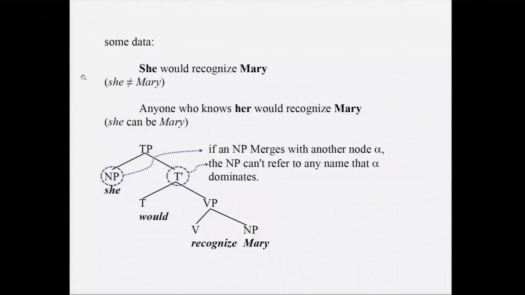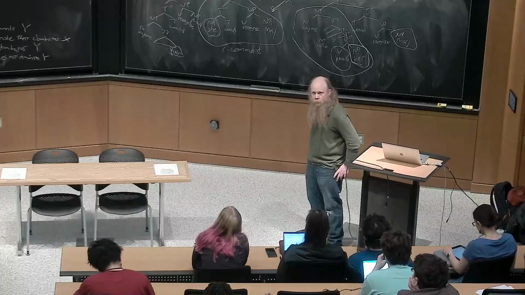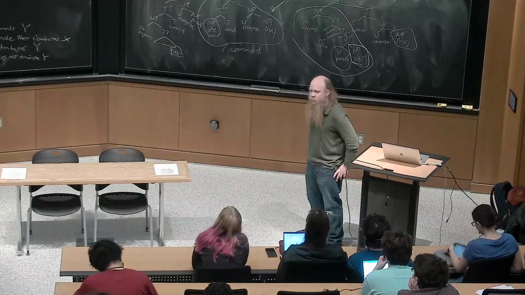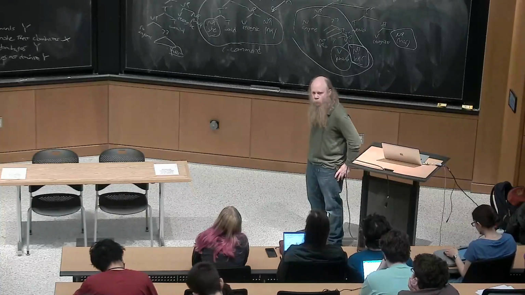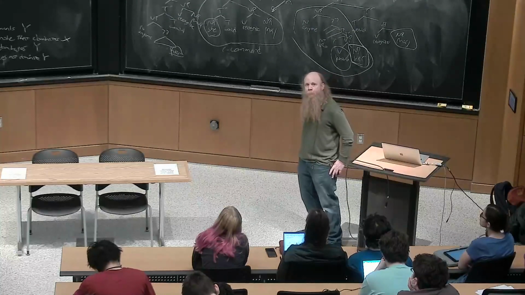So T-bar and T and the verb phrase. The T C-commands the verb phrase and also the verb and the noun phrase Mary. To put it yet another way, you C-command your sister and everything your sister dominates. That's what C-command is. Lots and lots of syntax makes reference to C-command, and so we will keep coming back to it. It's a thing that will come up again.